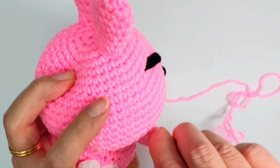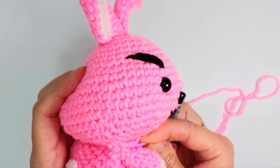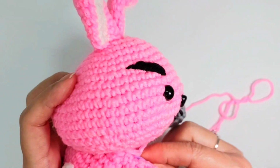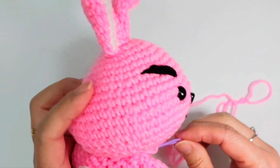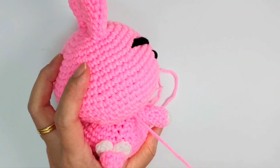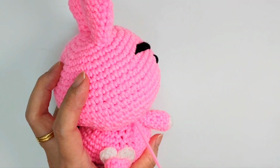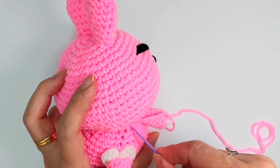But at the end of the video, I'm still gonna show you how the finished product looks like and how cute it would be. So I'll come back to you after I do two rounds of sewing on the head to make sure it is firmly attached to the body.